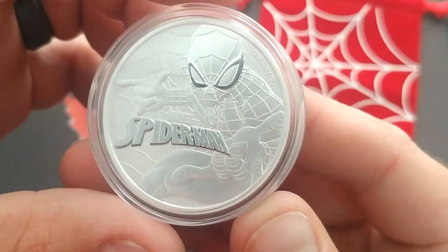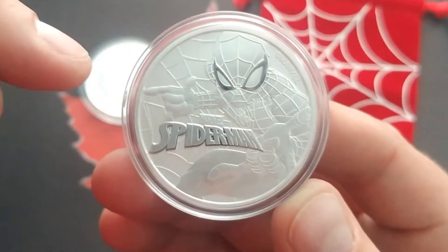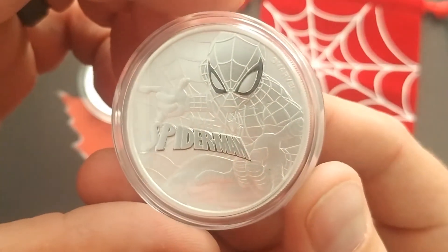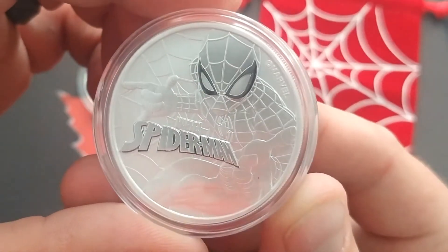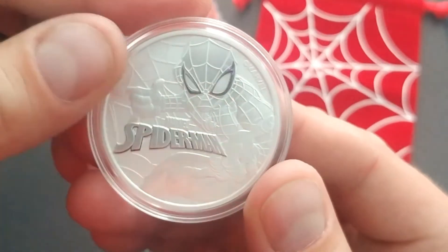This leads to what I'm going to feature later on in the week. Stay tuned for my upcoming episode of Collectors Close-Up — I'll be featuring the Spider-Man Homecoming box set coin. It's actually a really, really great price, and you'll be able to save using one of my discount codes when you order it at coinshop.ca. So stay tuned for that — you're not going to want to miss out.